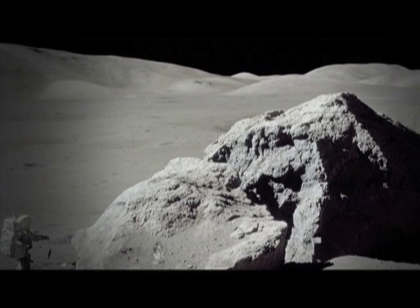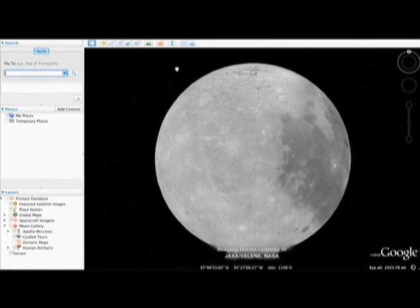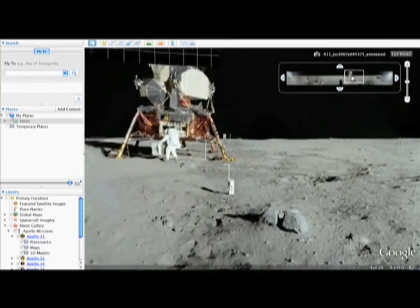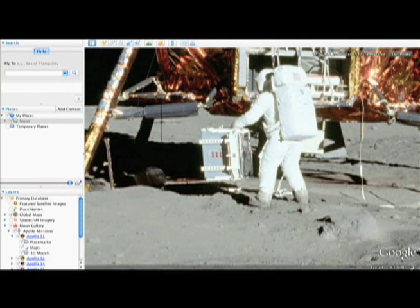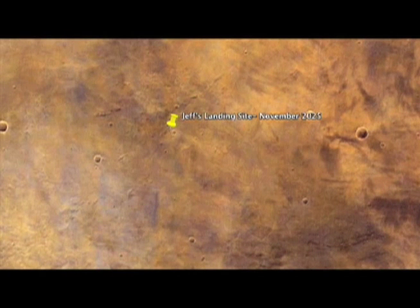One of the reasons we wanted to put Mars and Moon inside Google Earth is that Google Earth is already a really rich environment supporting a lot of additional features we haven't even gotten to yet. The 3D models we've included are SketchUp models, and there's nothing we did that's any different than what another user could do. The language you use to talk to Google Earth is KML. Using KML, you can put your own data, lines, points, polygons — basically draw on the planet in 3D and produce things like an exploration plan: where the first explorers of Mars should go, the path they should follow, and where they should stay.